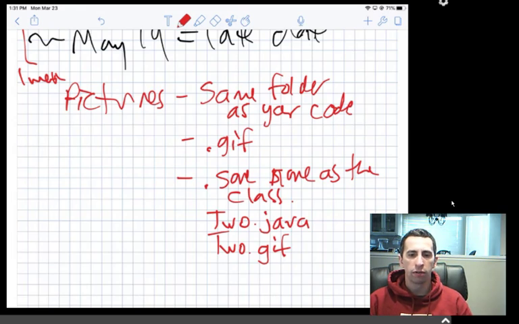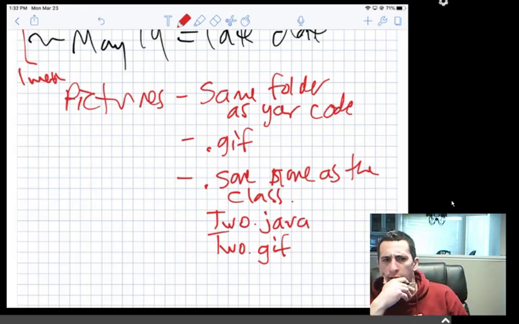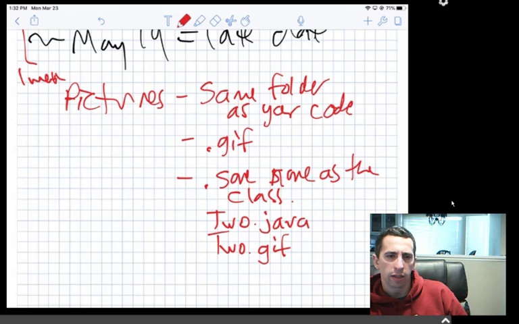I made the pictures in GIF and titled them the same. That's weird. Are you sure you're running that same version? You're not running an old version at the same time? Because it shouldn't be an issue, as long as it's saved in the same folder. So take a look at this. Let me see if I can pull mine up really fast.